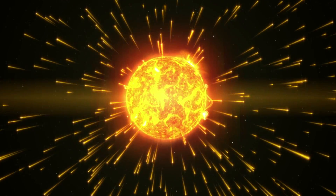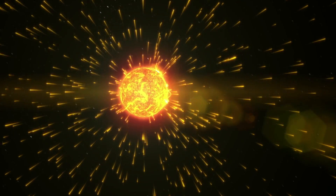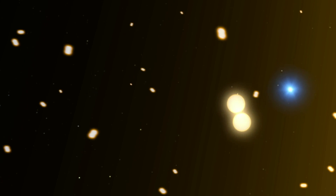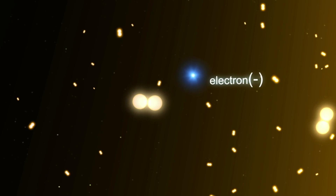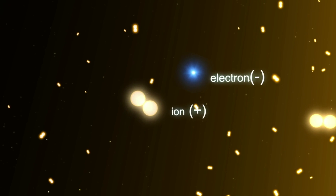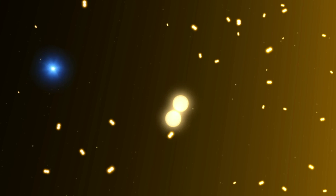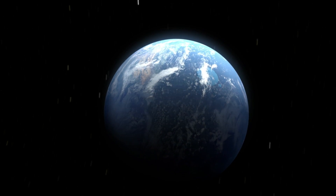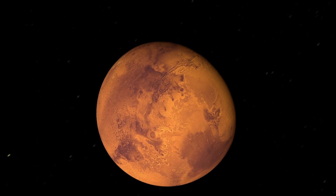These plasma processes are started by the Sun, which emits light in the form of high-energy photons. When a photon at an extreme ultraviolet wavelength enters a planet's atmosphere, it can run into a molecule that makes up the atmosphere's gases. The molecule absorbs the photon, and the energy from this impact can kick off an electron, leaving behind an ion. This stray electron will eventually recombine with another ion, and the energy released is sometimes enough to split the molecule into its component parts, give those parts a lot of speed, and launch them out into space. Although this process occurs continuously, forming a planetary ionosphere, the escape of atoms over billions of years can contribute to the overall loss of a planet's atmosphere.